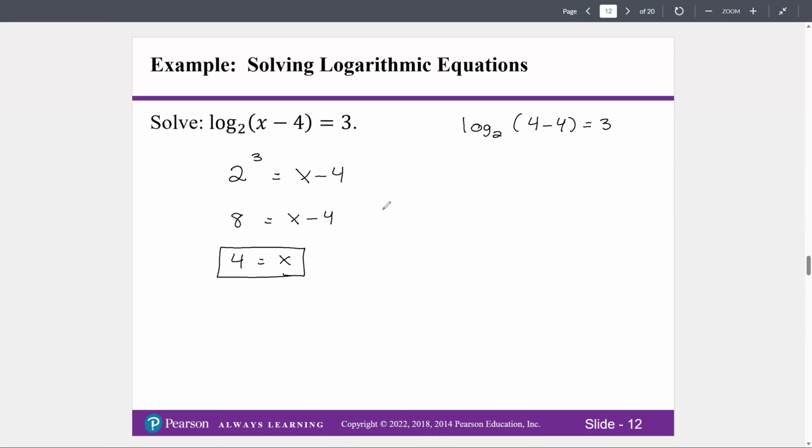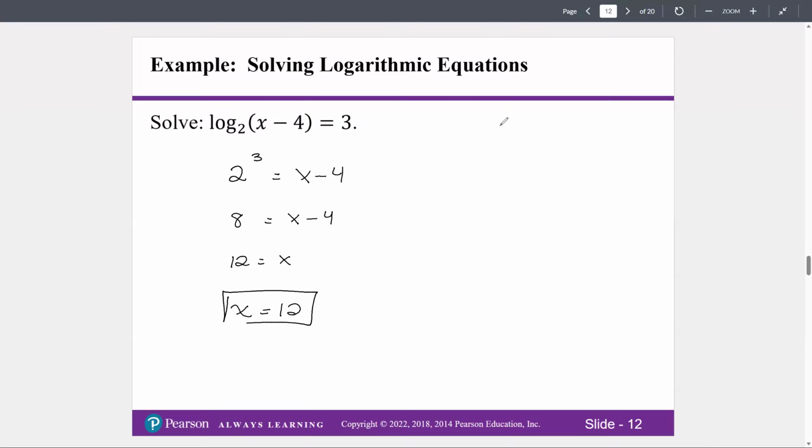Oh, there you go. I was going to say I made a mistake here. Plus 4, this should be 12. Okay, that makes a little more sense. I accidentally subtracted the 4 instead of adding the 4. So x should actually be 12. I realized that very quickly.